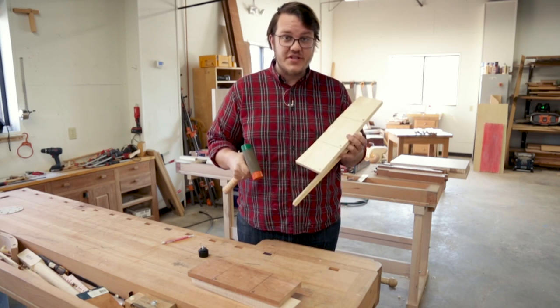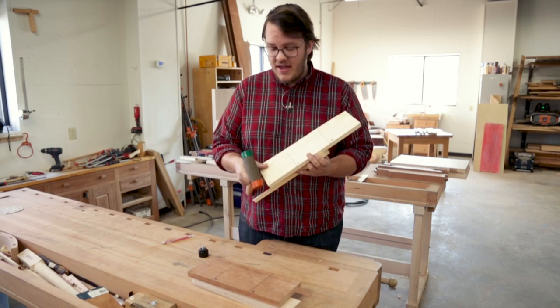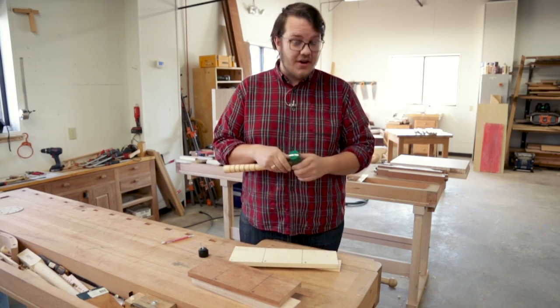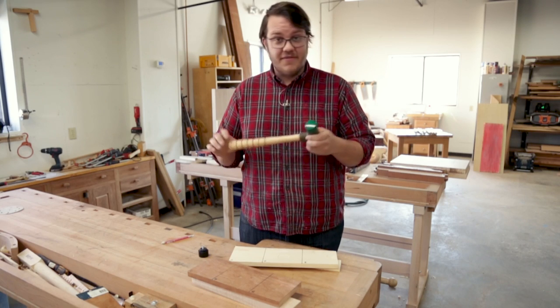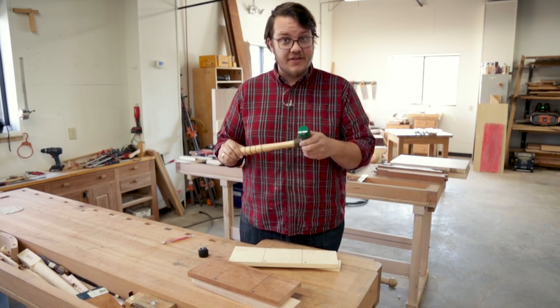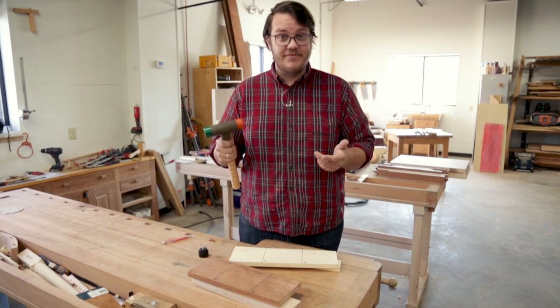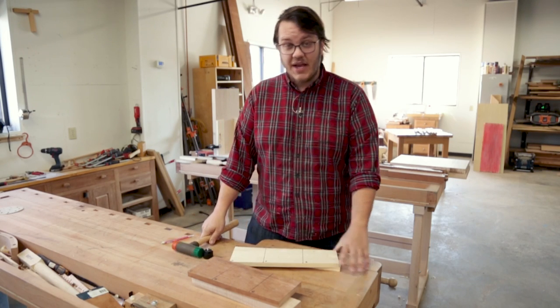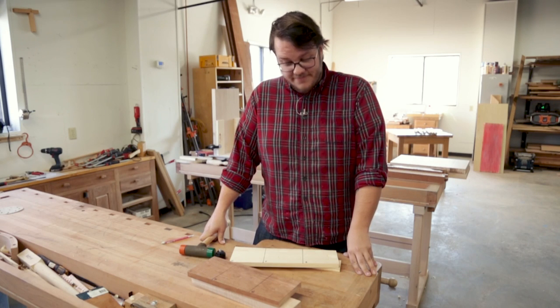It doesn't hurt to use a block when you're assembling, and I might probably still keep a block nearby, but it's nice to know that if I miss my block or if I have to run across the shop in a panicked glue up, I can reach for this hammer and take pretty hearty swings without worrying too much about denting my work. So that was a fun little tool test, and I hope you found it informative.